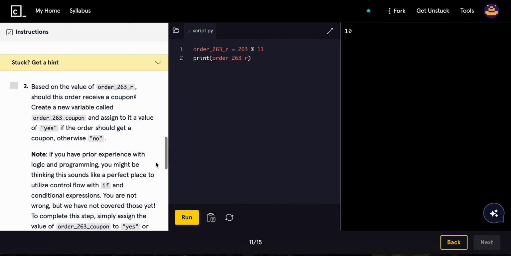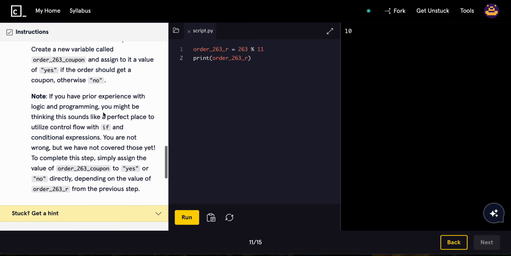Based on the value of 263, should this order receive a coupon? Create a new variable that assigns a yes if the order should get it, or a no if the order should not get a coupon.